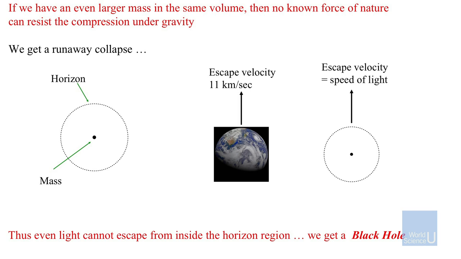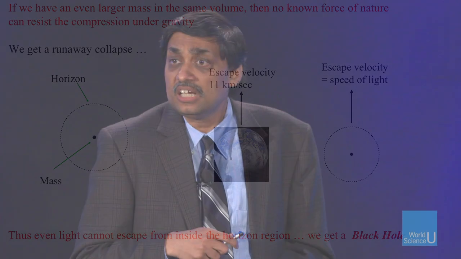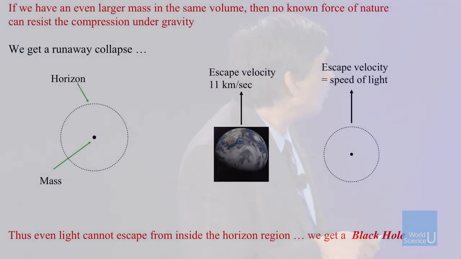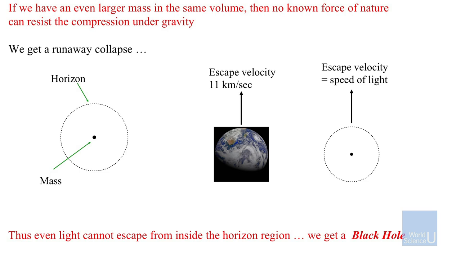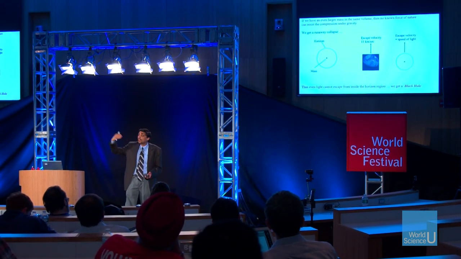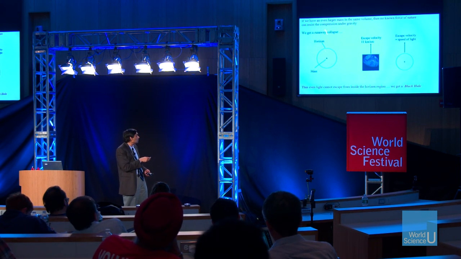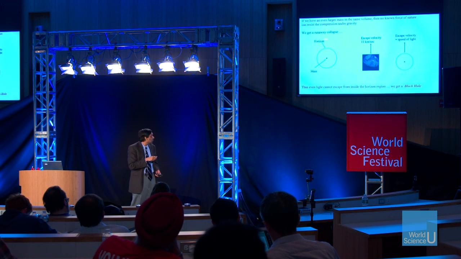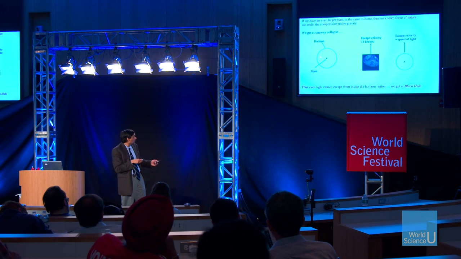We draw a little boundary around it — not that there's anything actually sitting here — but as you know every object like the Earth has an escape velocity, about 11 kilometers per second. If you throw something with that speed, it will go away and never come back. But if this object had a bigger mass, you'd need a bigger escape velocity. For some critical mass, the escape velocity becomes the speed of light, and then even light cannot escape. From this point mass, there's some distance at which if you're outside with a good enough speed you can escape, but if you come down to the radius indicated by the dotted line, the escape velocity becomes the speed of light and nothing can get out. This is called the horizon.